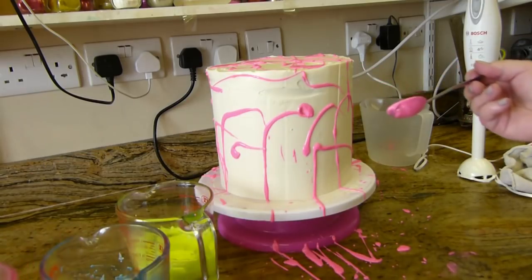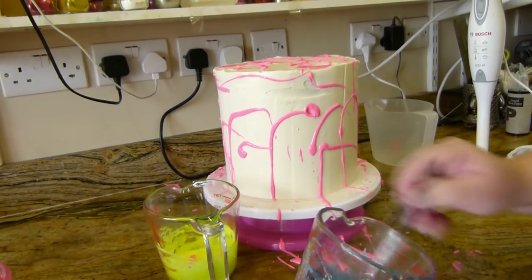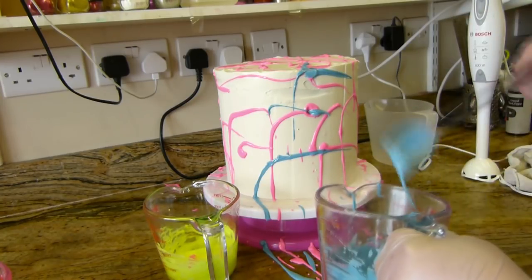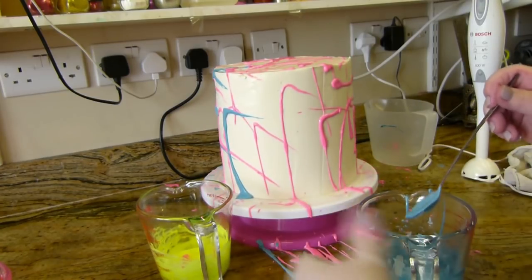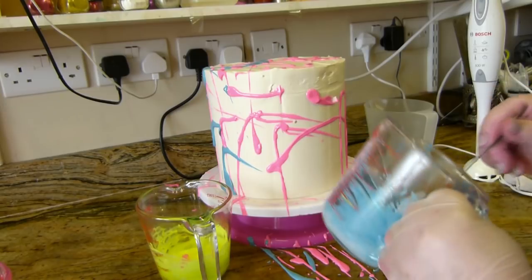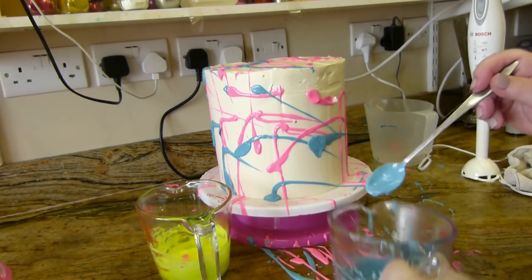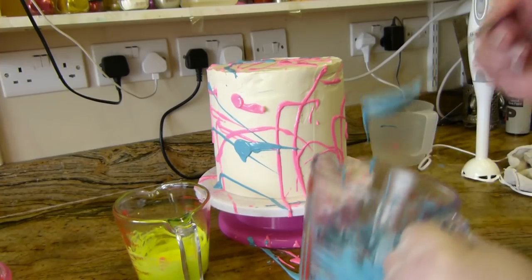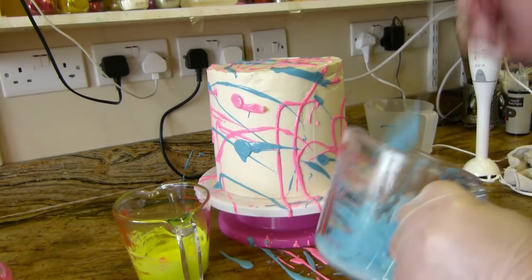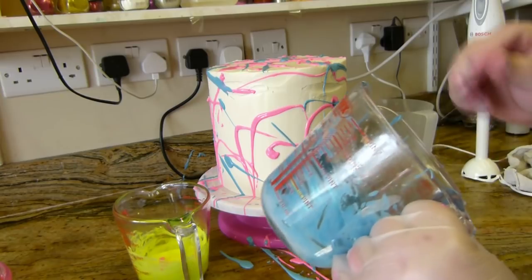Right, let's try some yellow. I might go blue just because the blue's getting a bit thick. Whoops, put a bit too much on. Again, probably just because it's a bit thick. Try not to put too much on your spoon. Gonna be a big clean up after I've finished. Oh, I'm so happy. It could have gone so wrong.